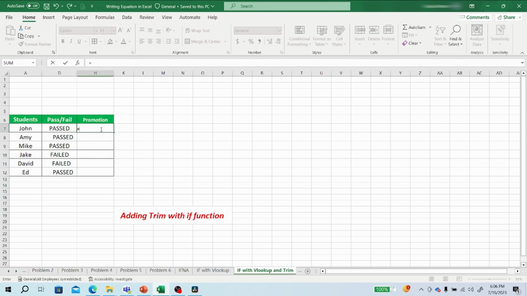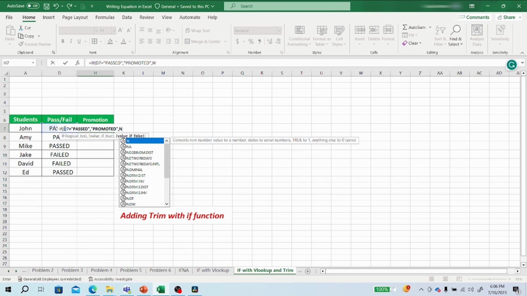So to start that, just write IF, then the logical test: if the cell is equal to "Passed", then "Promoted", and if the value is false, then "Not promoted".